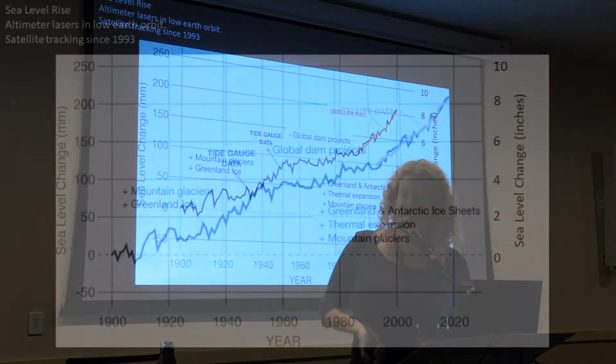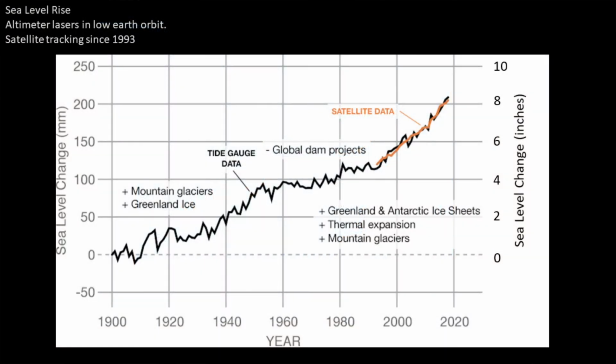And then, speaking of sea level rise, we have this graph here, so you have, again, time on the bottom, and then sea level rise change on the side axes, so you can see that. And this goes back to 1900. So you can see we've had steady sea level rise. The orange line represents when we added satellite data, and you can see it's getting a little bit steeper. And that's one of the predictions with climate change: the rate of sea level rise will be getting faster and faster and faster.